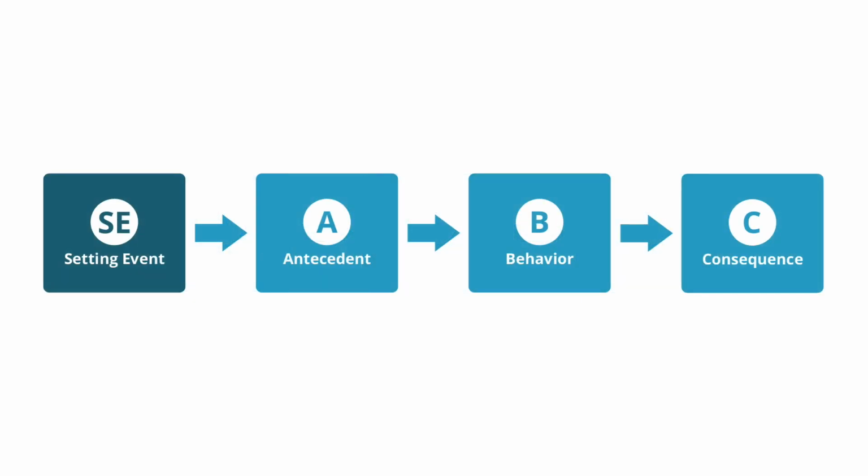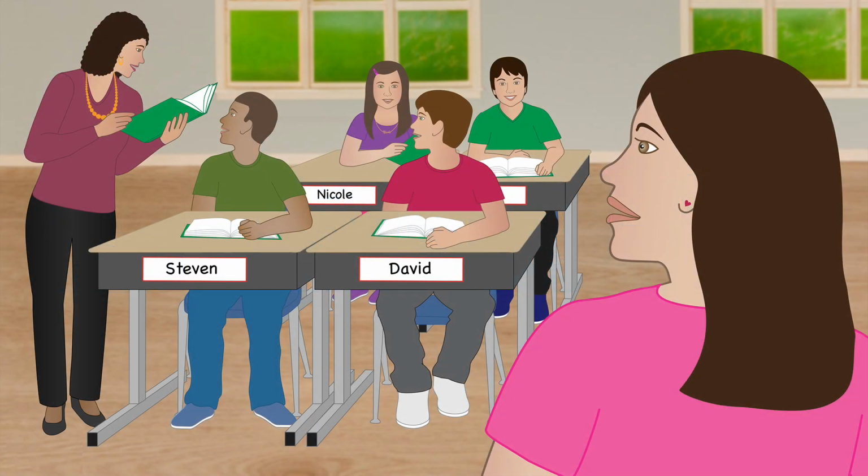Setting events are those events that make the problem behavior more likely to occur. They may occur sometime before the challenging behavior or immediately before it. These events may make an antecedent more significant or a reinforcer more powerful. For example, a student who has a bad cold may be more likely than usual to grumble when asked to complete his math work. For Demi, the setting event was when she was not in the teacher's reading group. She was then more likely to be aggressive when asked to follow directions. The attention provided by Ms. Brantley was more reinforcing of Demi's aggressive behavior, because Demi had been without the teacher's attention for a long time.